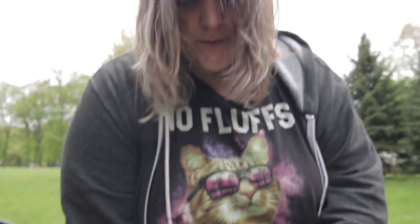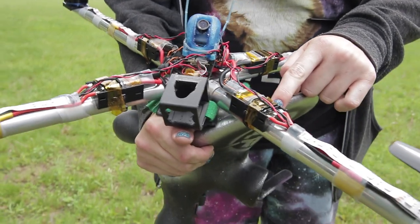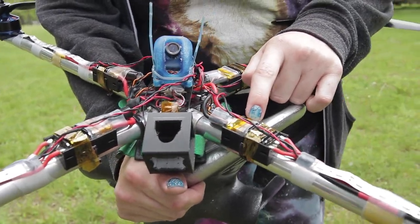We have BRotor 80 amp ESCs. These are currently the world's fastest ESCs. I helped them develop these. So they used four of these on a mini quad to get it going 170 miles an hour. Fastest recorded time right now.